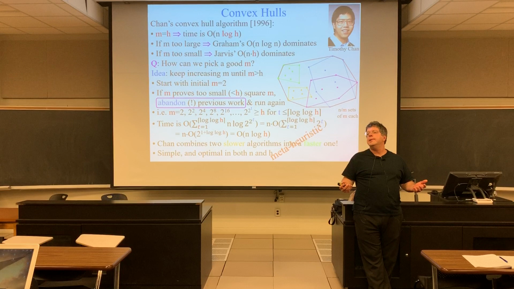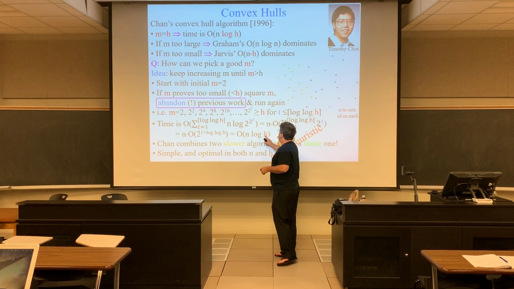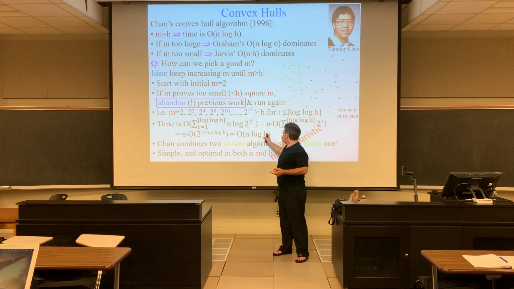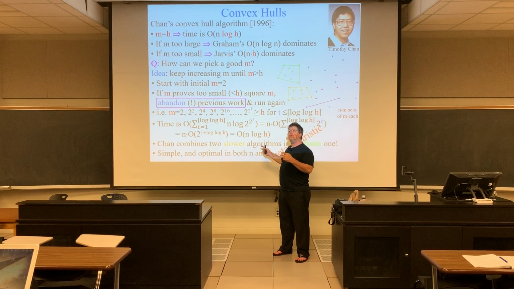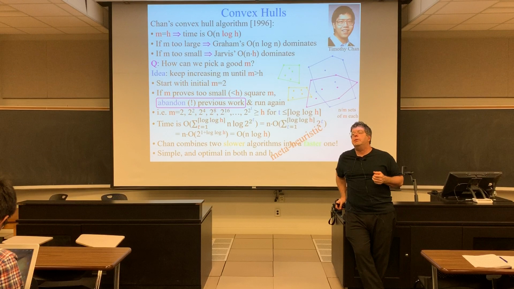It assumes that N and H are not equal, he's saying. They could be equal. If they're equal, this is N log H, which will be N log N if N is equal to H. But why does this work faster than the N log N lower bound if they're not equal? If H is much smaller than N, H could be the square root of N, and H could be the log of N. And H could be a constant, not even related to N directly, just an absolute constant.